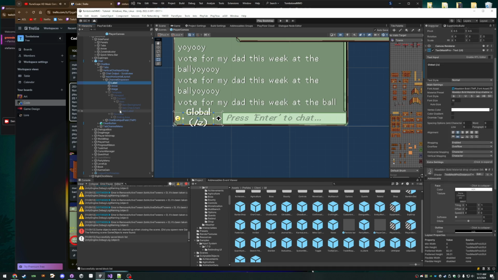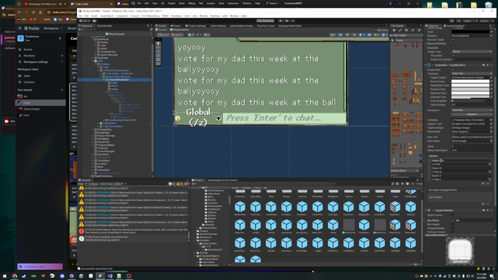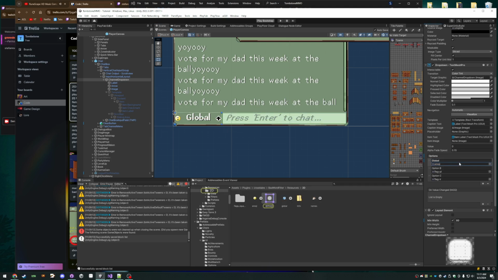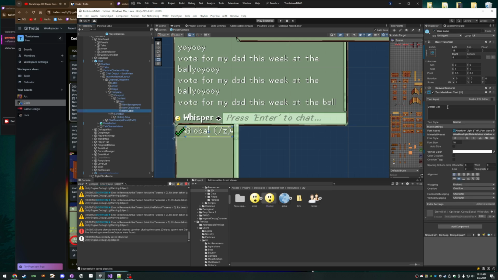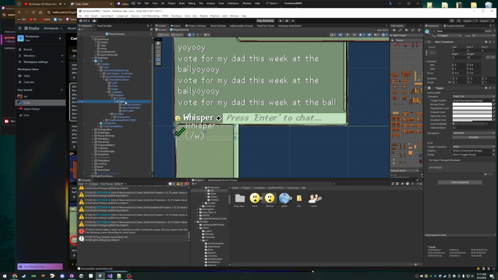Oh, I'm so dumb. I forgot that Unity does it through here, right? Yeah. Oh boy. Whisper. Okay, that was a problem. Okay, so that's that one.